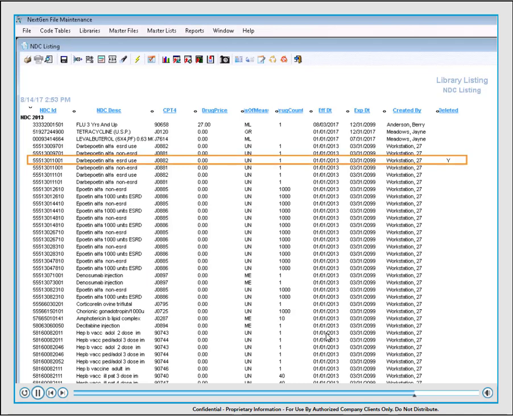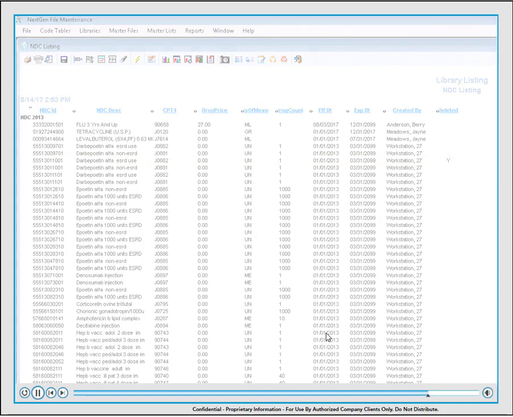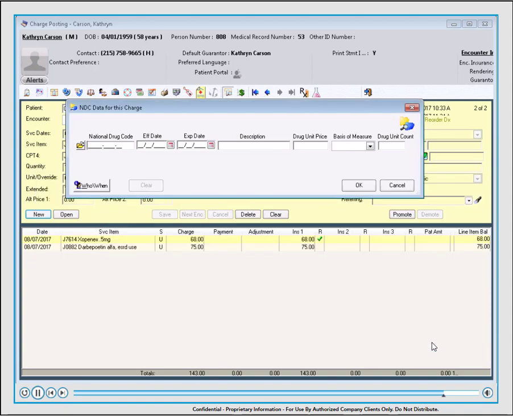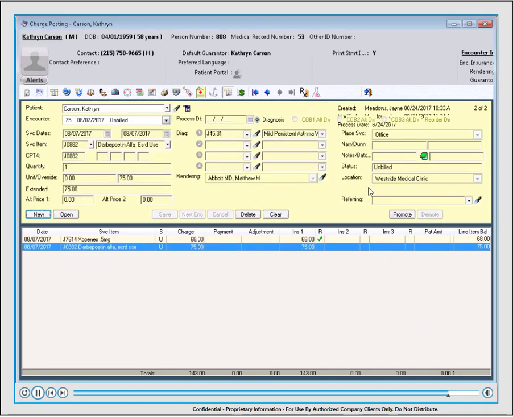Here, we're looking at an NDC code associated with the CPT4 code J0882. Under the deleted column, you see it's been hidden, not fully deleted. Let's look at what happens when a hidden code is used in NextGen PM. We're viewing the NDC lookup window for the SIM code J0882, for which this NDC code was hidden in file maintenance. Notice the hidden code is not displayed in the list. Click Cancel. I'll enter the hidden NDC code for you. Click OK. So the code will now be used with that procedure code.